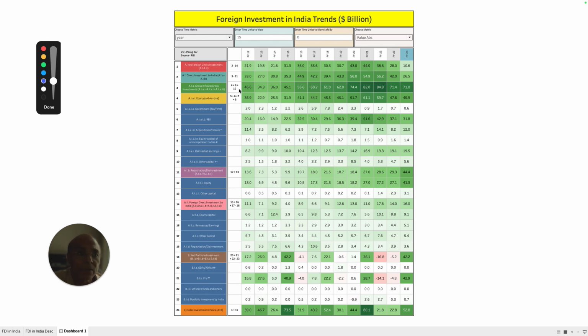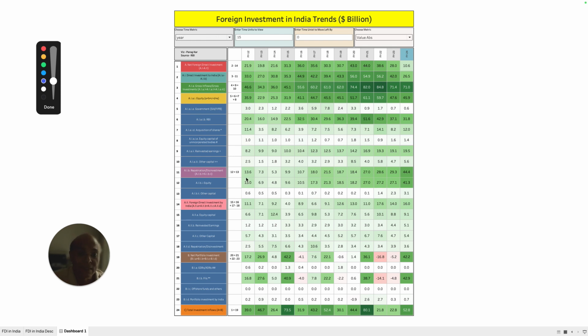Now, if you see the gross inflows of foreign direct investment to India, that number hasn't changed significantly, though it increased till FY22 to $84.8 billion, and then in FY23 and FY24 the number has remained within $71 billion. So by looking at the gross inflow of foreign investment in India, you will not get the picture of why net foreign direct investment in India has gone down. So you have to look into the disinvestment row.